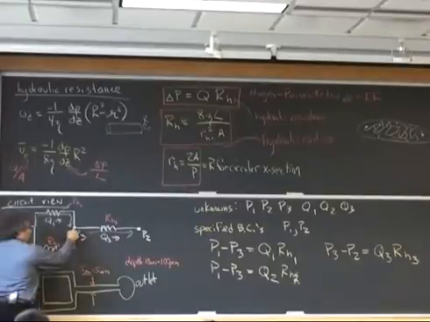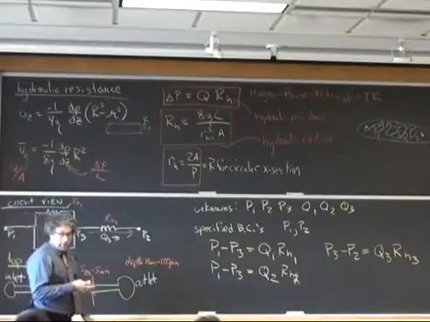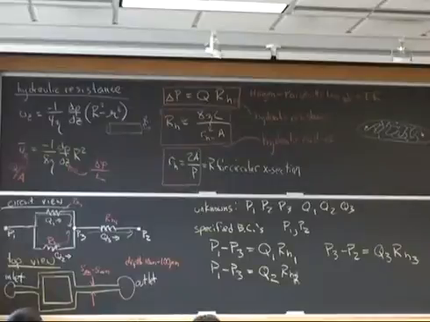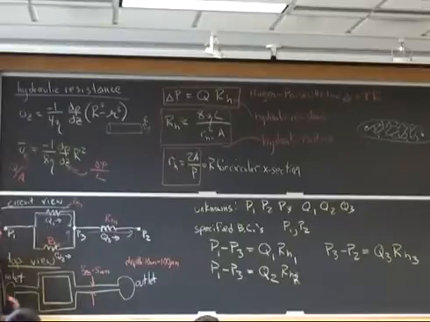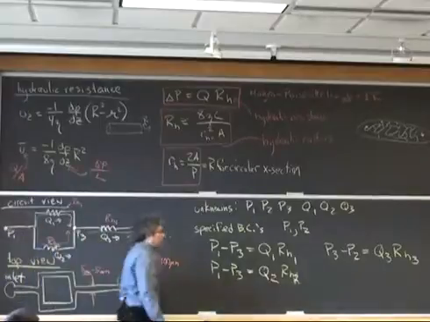So that means for each node, I can apply conservation of mass. And again, the analogy of this with electronic circuitry is Kirchhoff's current law. Kirchhoff's current law says that the current into a node always comes out of the node, or the sum of the currents is equal to 0. Equivalently here, the total sum of the mass into a node is equal to 0. So Q1 and Q2 are going into this node. Q3 is going out.